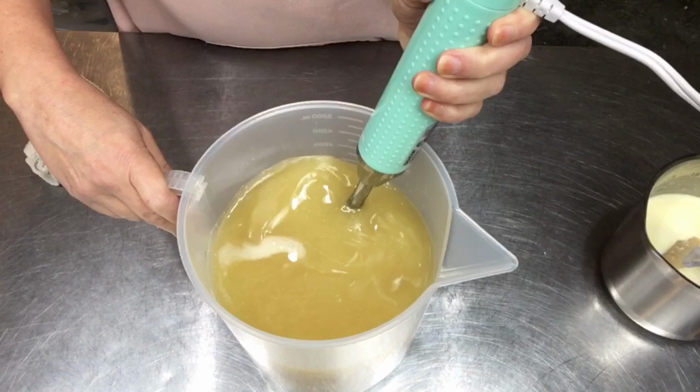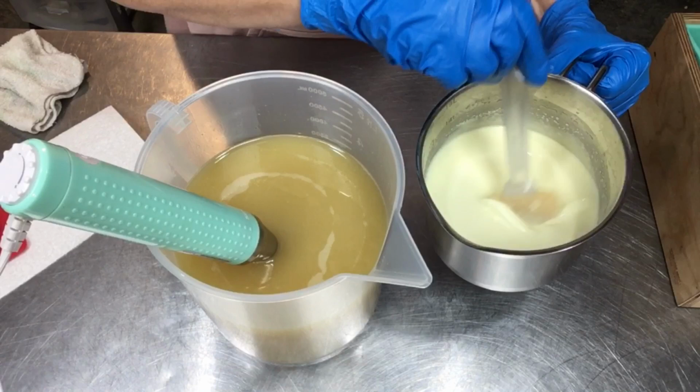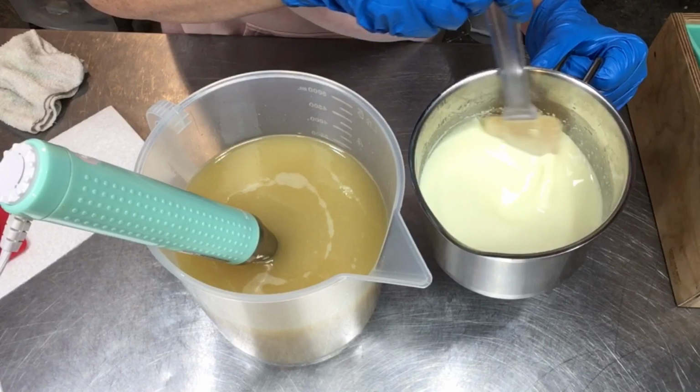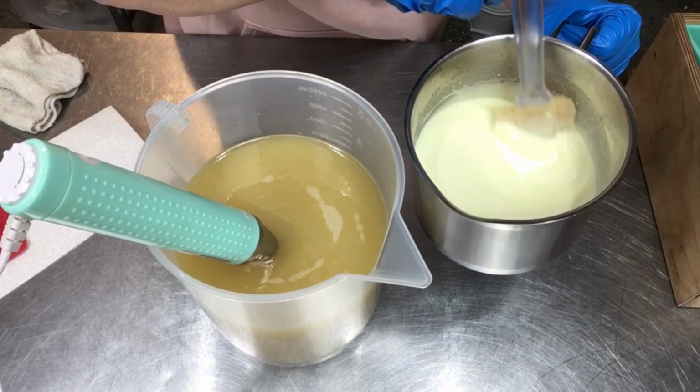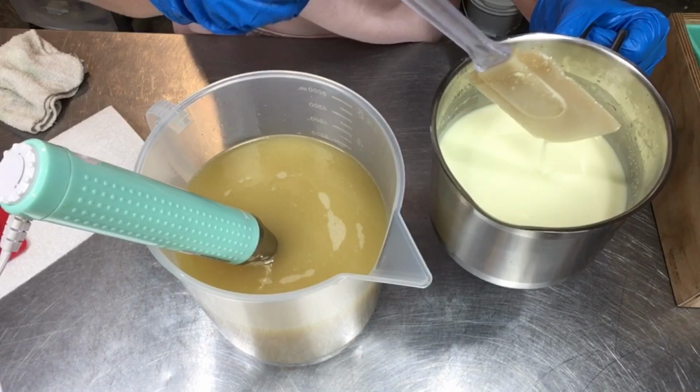All right, so here is the goat milk lye solution that does have the silk fibers, and I did add some sodium lactate, and I did add a quarter teaspoon of titanium dioxide that I blended in here. I just wanted to make sure it stayed a nice bright color, because the fragrance oil, even though it says it doesn't discolor, did have an orangey overtone to it, which probably goes back out. But anyway, I really wanted this to be a very creamy white.